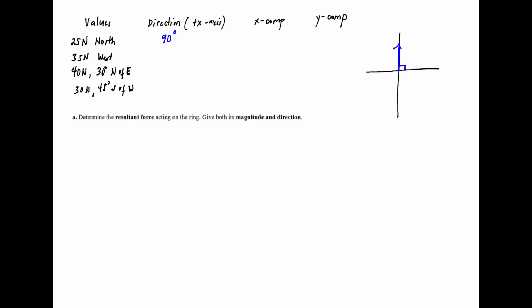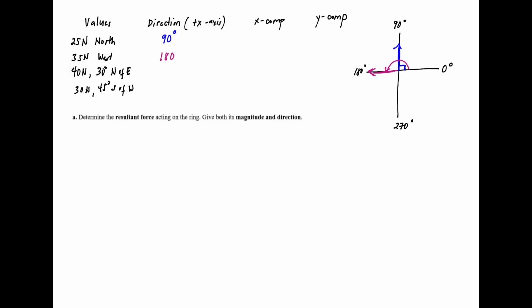And then how about 35 Newton west? So this is the direction for the west. And here from 0, and then becomes 90, then up to here, this one is 180 degree. Just a bit of reminder that when you recall your Cartesian coordinate plane, this is 0 degree, this is 90 degree, this is 180 degree, and then this is 270 degree.